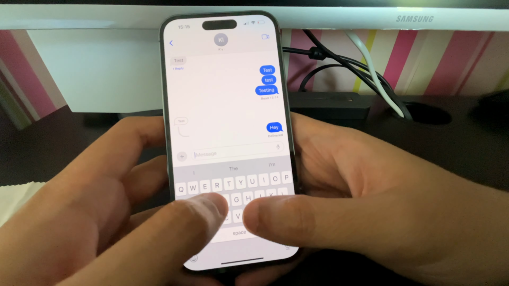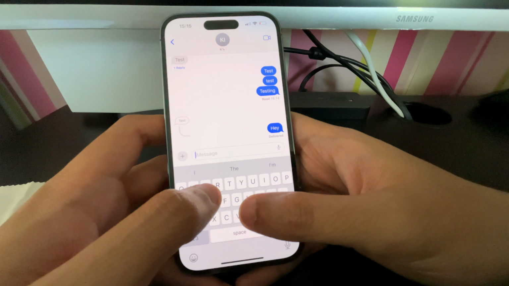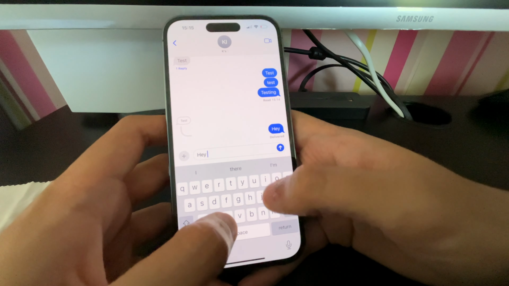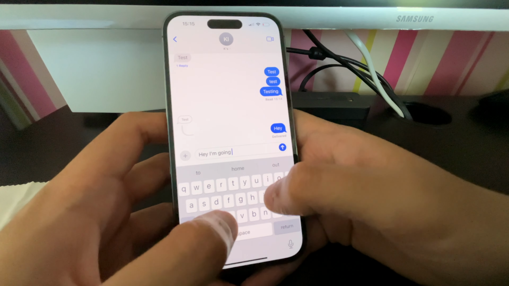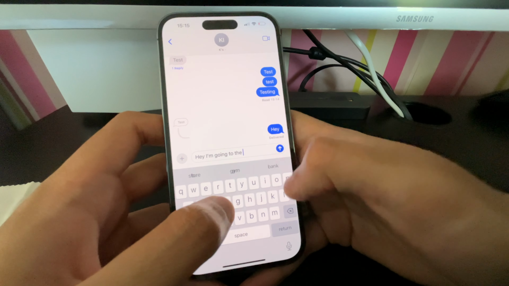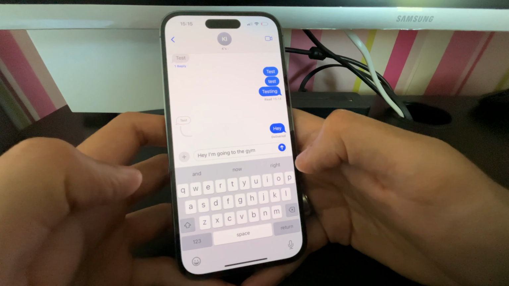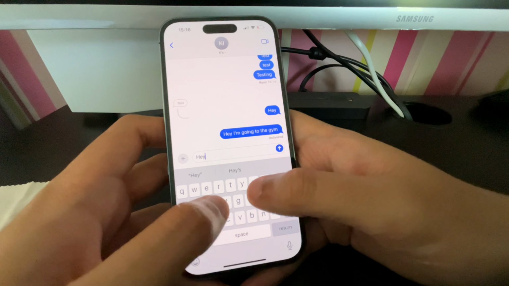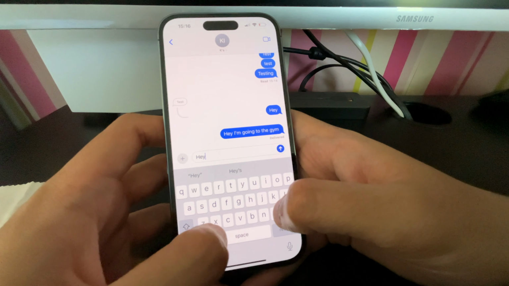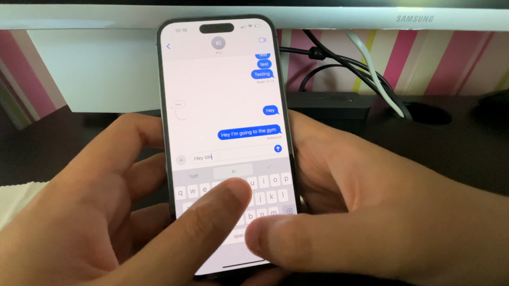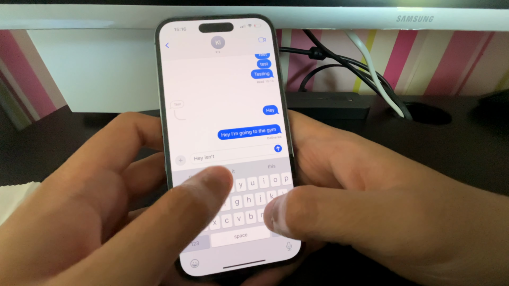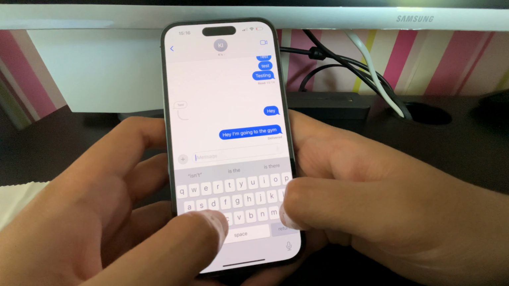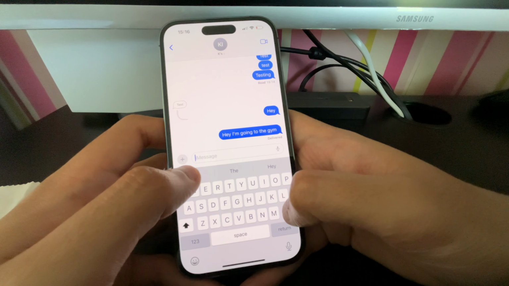Now the keyboard has also improved a lot, so predictive text is a bit better. So if we start typing, saying, hey, I'm going to the gym, it's a bit better. If I screw up in writing, it'll autocorrect it as well, which is really nice to see. As you just saw, it comes up when I press IDNT instead. So yeah, the keyboard seems to have gotten a better improvement as well.